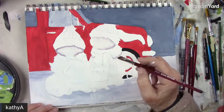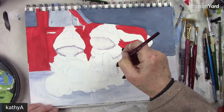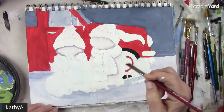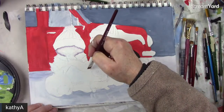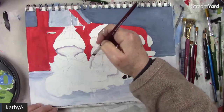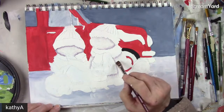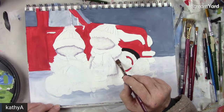That along the side of the scarf, the bottom, and then right in here is fairly dark. I'm just gonna use the tip of my brush to paint that in there. Okay, and then on the sides of his arm here, along the body will be darker.